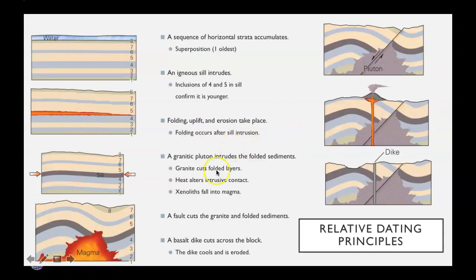So this walks through those steps. So take some time. Go back over to the PowerPoint presentation and work through those sequence of steps. The sedimentation, the sill came through, the pluton cut by the fault, and then the dike cutting through. So go back through that on your own.